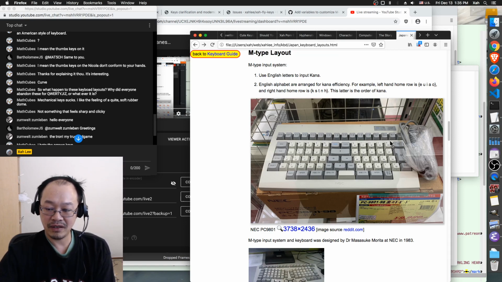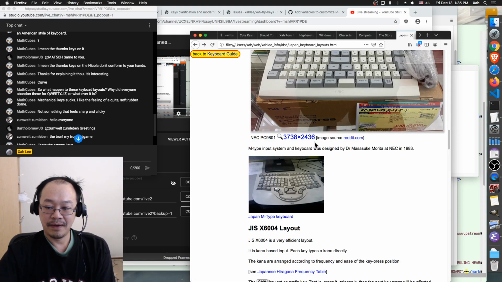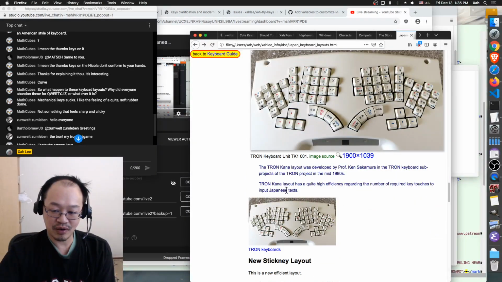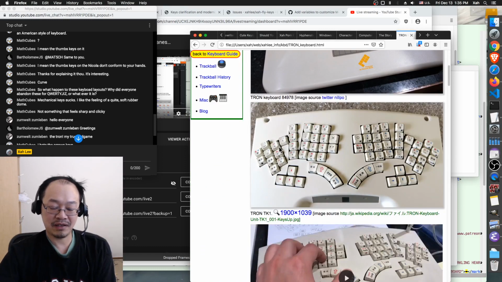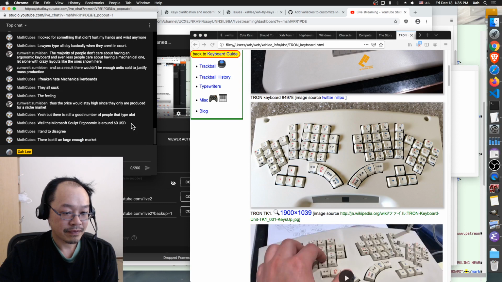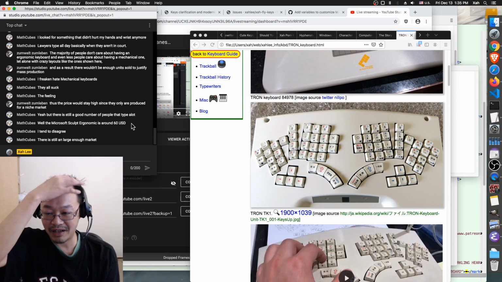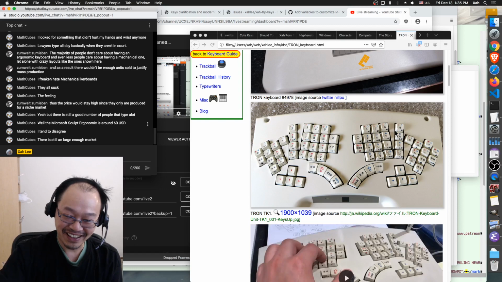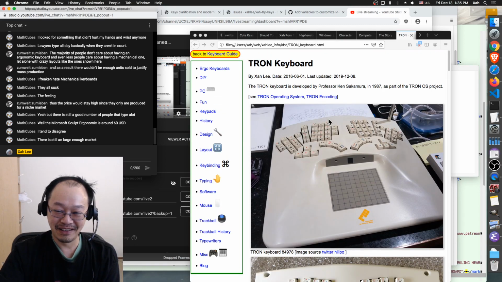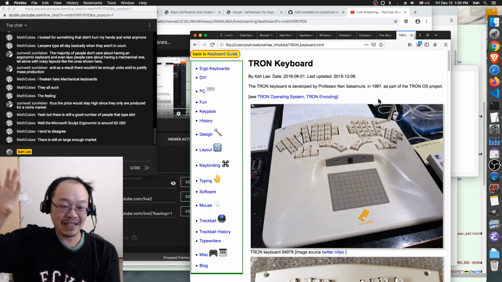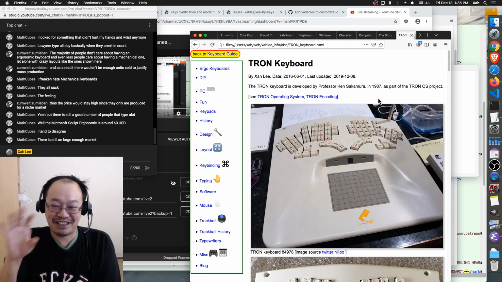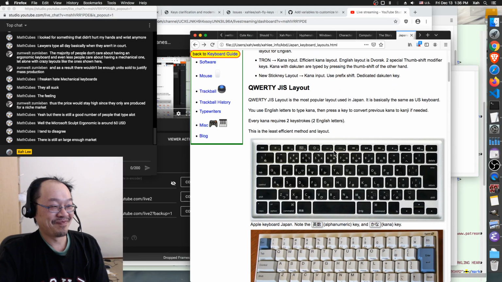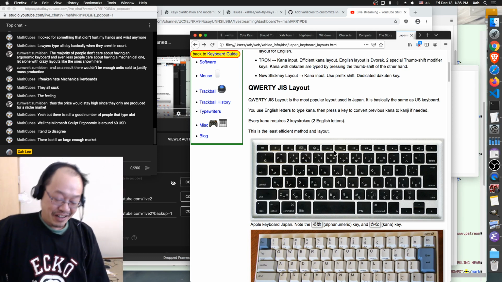And for other systems such as the M type, I don't know exactly what the story is, but I guess it's similar. And then you have the Tron. For similar reasons, they just died out. It's funny, three years ago I asked Japanese people on Twitter which one is your favorite input system. I showed them the M type, the thumb shift, and most of them, I think many of them are programmers, chose the QWERTY JIS, the most inefficient system. I don't know why. It just so happens that way.